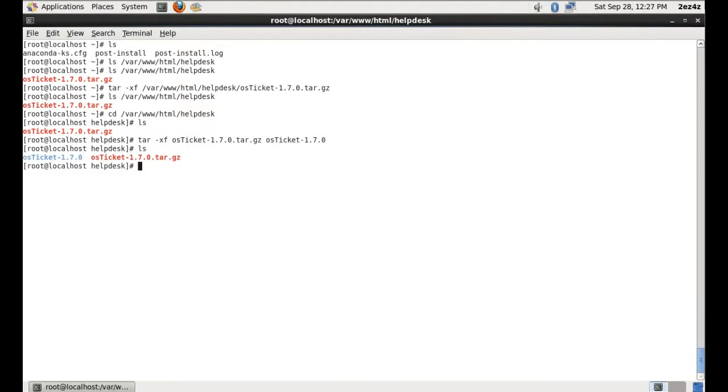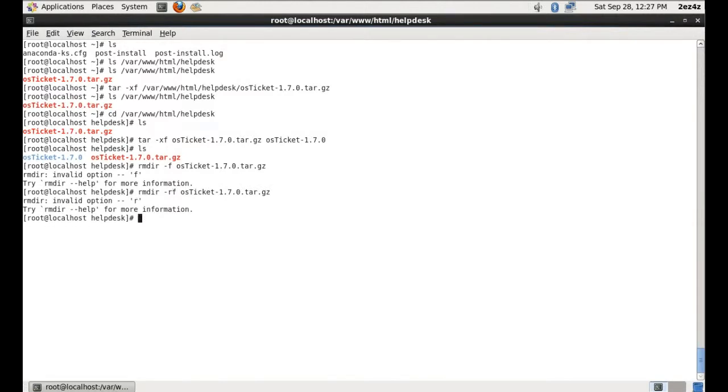Now we can get rid of that tar file here. There we go. Now we're going to move into this directory here, the osTicket directory.